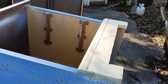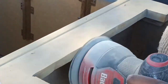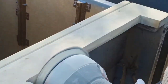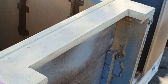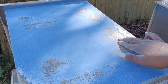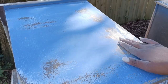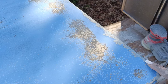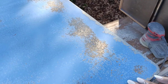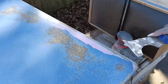I'm still waiting on all that spackle to dry, so I'm popping back over to this nightstand. My line with the jigsaw was a little bit wavy, so I went in with some 40 grit sandpaper and was able to straighten that line up. Particle board furniture doesn't give you much room to sand, so I wanted to do a feel all over the piece just to make sure the areas felt smooth to my hand — that way I'd know what kind of finish I would be getting when I tried to paint over it. I felt some areas on the edge that were a little bit rough, so I also went in with some spackle and filled those areas in just to smooth them out.